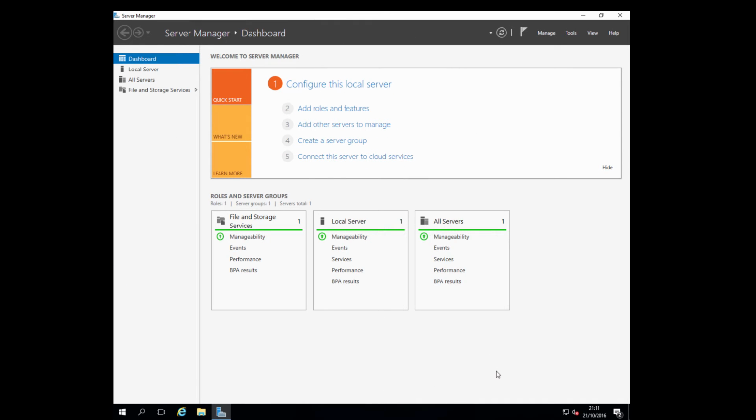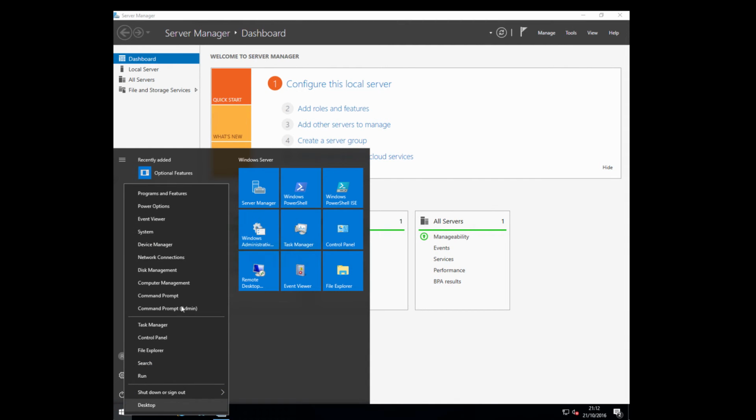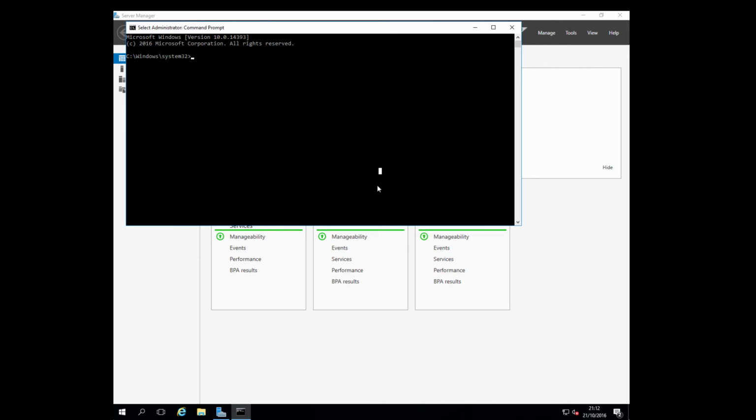And here we are back in the lab. So I'm on my SCCM server. It has nothing installed except the operating system. So if we go to a command prompt, we can change drives to our DVD drive, and within there we can change directories to our SMS setup directory.